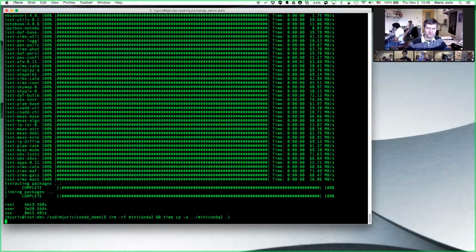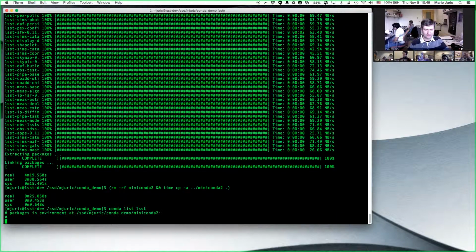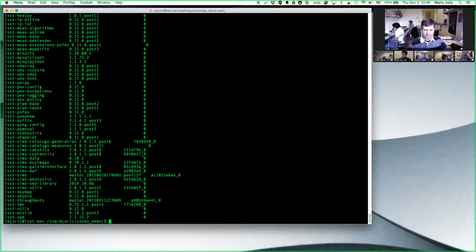And when this is done, we essentially have the entire LSST stack, LSST data management stack, and the entire LSST simulation stack installed. So if I say now conda list LSST, there we go. So all the packages are in there, and it would have taken about 5 minutes on this machine. Now, on your machine, it's going to be completely dominated by network bandwidth, because it does need to download about 3 gigabytes of binaries and data and things of that sort, but there is no building.